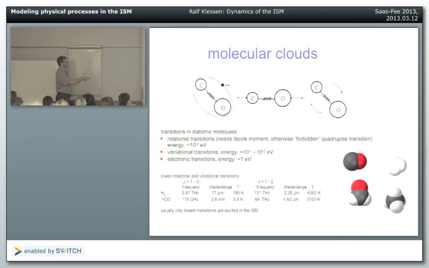And as we can expect, the electronic transitions are energetically very strong, or need lots of energy to be excited, typically of the order of the binding energy, so we talk about electron volts. Vibrational transitions are typically in the energy range of 1/10 to 1/100th of an electron volt. And the rotational transitions are very easily excited. They are typically on the order of a 1,000th of an electron volt.